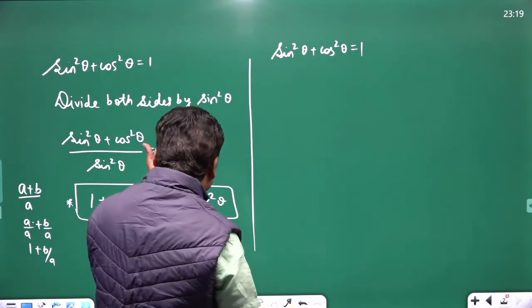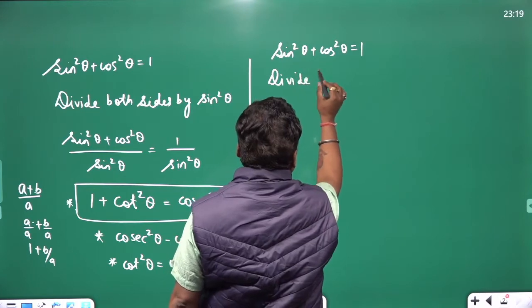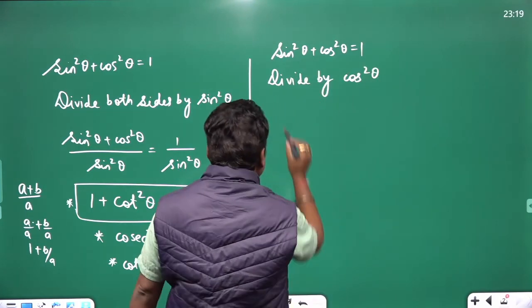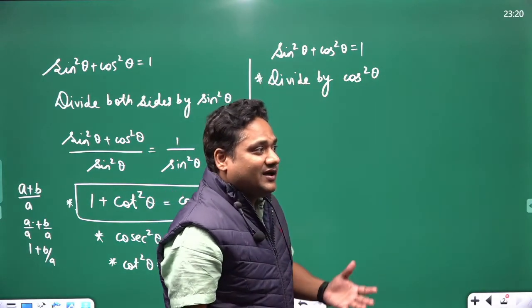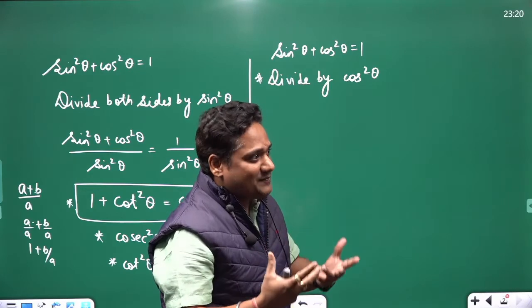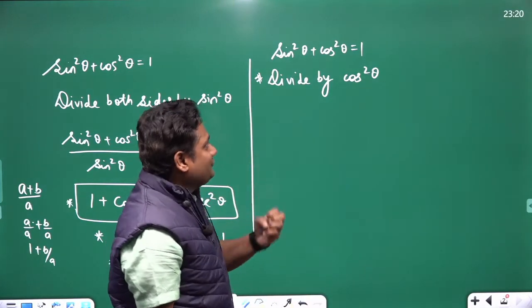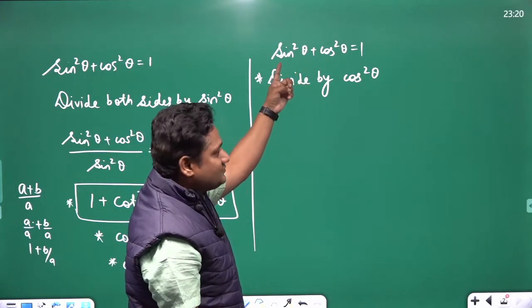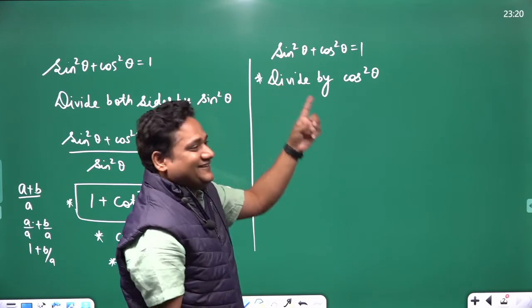Well, moving ahead, I am going to divide by cos square theta. Again, I am a little bit hungry right now, so I will eat a few steps. Okay, I will just speak and eat a few steps. When I divide by cos square theta, what will it become? Sine over cos, which is equal to what? You are just laughing.